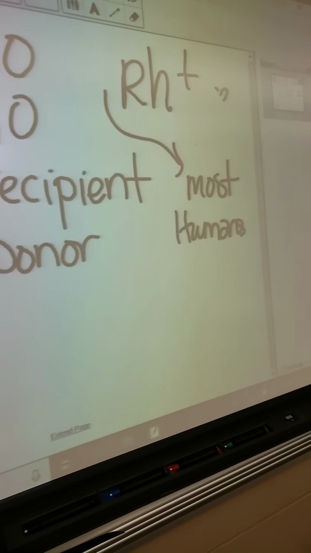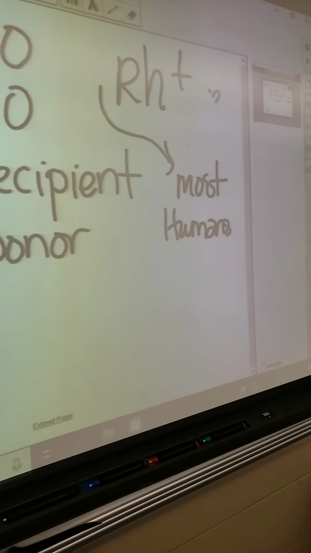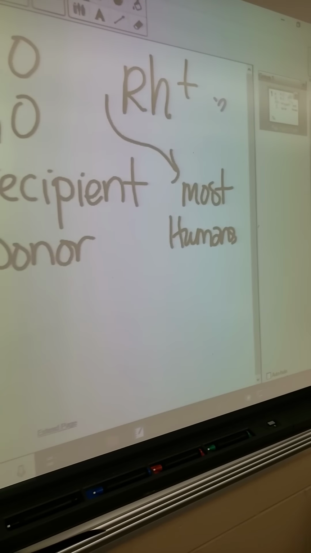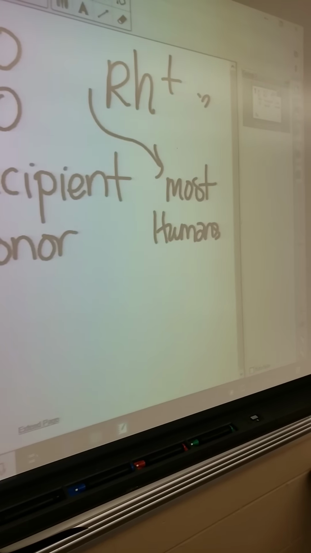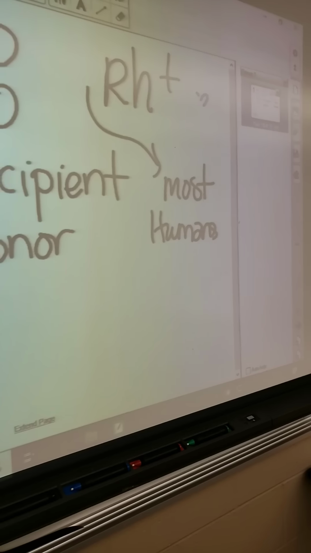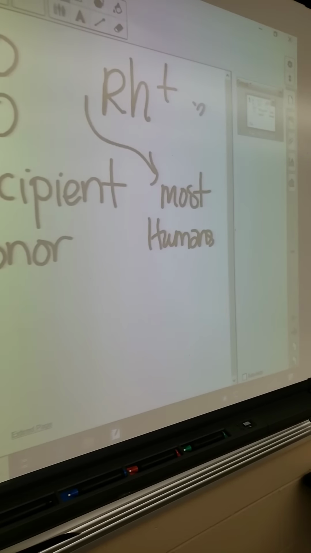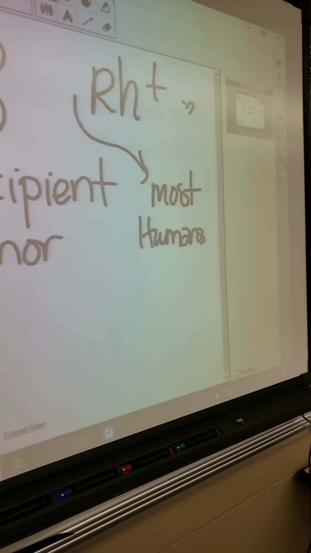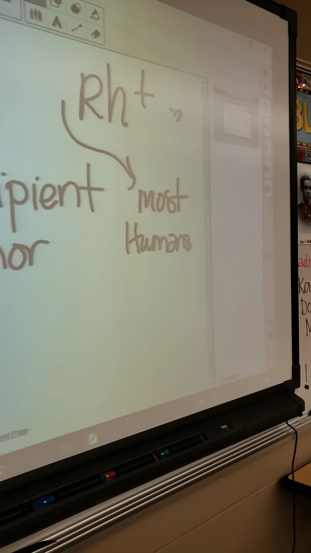Rh is mainly important during pregnancy. If a woman is pregnant and she is Rh negative and the fetus is Rh positive, the mother may develop antibodies against the Rh factor. If she carries a second fetus with Rh positive blood, then the anti-Rh antibodies will attack the infant's blood, causing the baby to be born with serious hemolytic blood disorders.